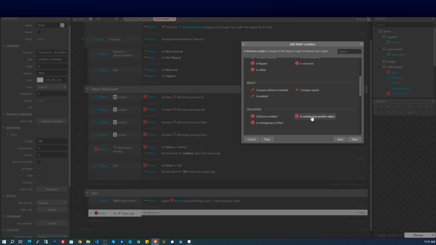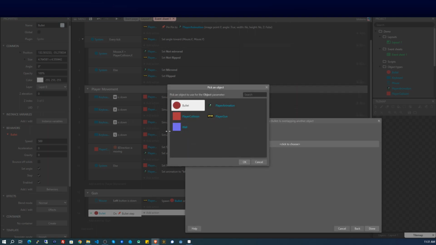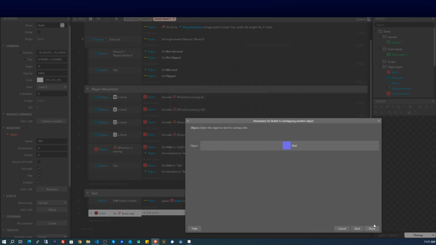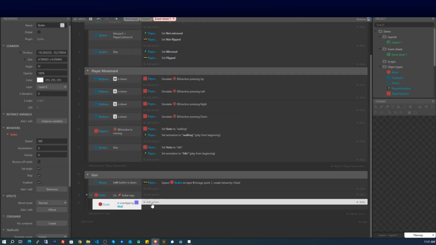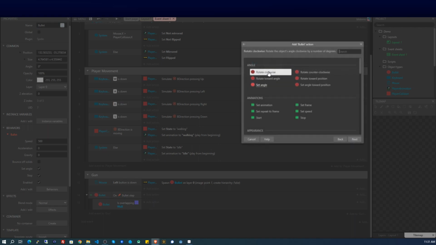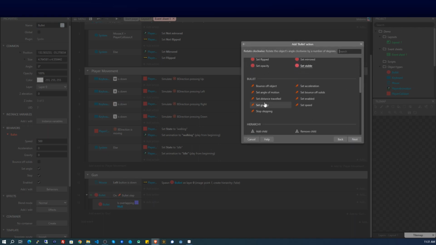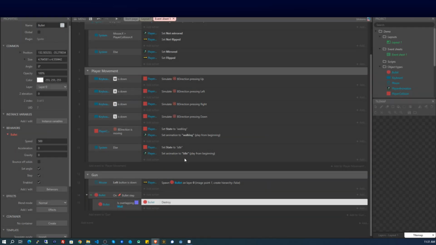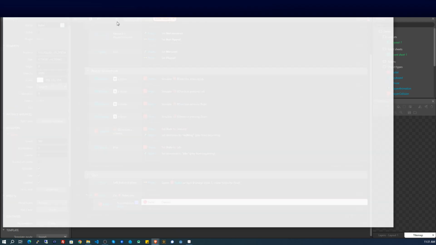Let's just make it overlapping for now. Is overlapping another object, which is going to be the wall. Go ahead and just destroy it. Now, you can feed in all your different enemies, your orcs or whatever other conditions. If it's hitting an enemy, begin the enemy process of deducting, enemy hurt, etc. But we'll get to that, and I'll show you how we'll recycle this correctly. So I'm just going to say bullet destroy, and that should then destroy our bullet if it collides with the wall. Let's just make sure that that is working.